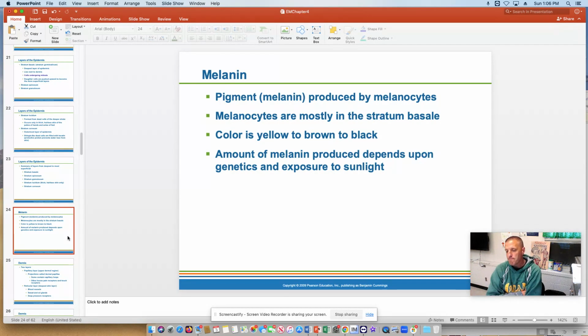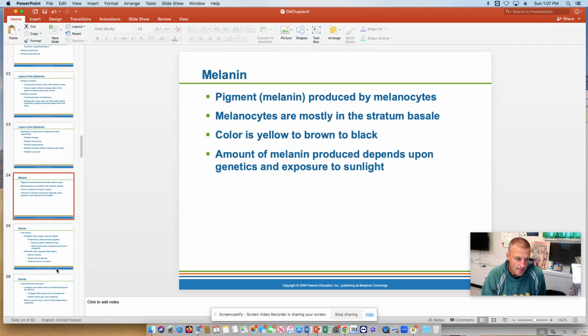Something you may or may not have recognized is that no matter how dark your skin is, if it's exposed to sun and you're capable of producing melanin, it will change. Some people don't produce very much melanin, and so their skin pretty much just burns. It doesn't really tan much, but for anyone with any significant ability to produce melanin, it's going to make their skin darker. Doesn't matter how dark your skin was to start with. If it's exposed to sunlight, it gets darker yet, and it's a protective mechanism. It's meant to protect us against the sun's harmful UV rays.